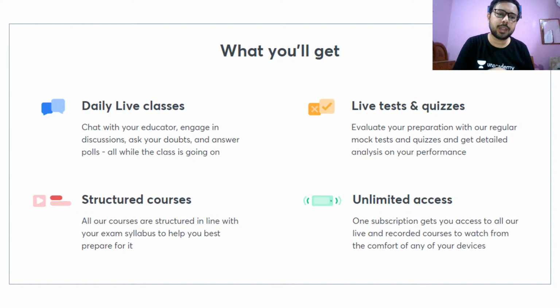Unacademy is also making sure that structured courses are there for you to benefit from. Therefore it is very important for you to study from Unacademy's website to take advantage of structured courses. And there will be unlimited access to content, which means if you are subscribing today, then you will get all the content that has been held previously. You just have to select the educator, select the subject, and start your preparation, start giving test series.